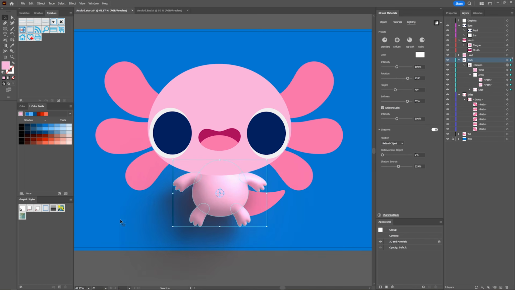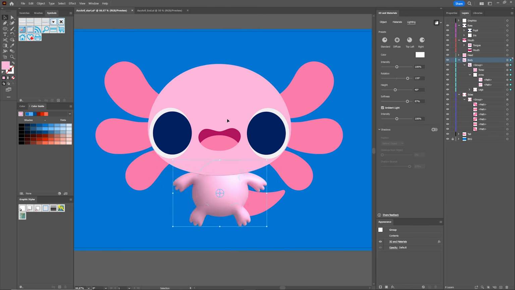You can see that clipping going on. That's the shadow boundaries. You can up that as well. But for this instance, I'm not going to use the shadow. You can see that the height also affects the shadow too. If I up the height here a little bit, it almost looks like a drop shadow. It looks kind of cheesy. So I'm just going to turn that off for now.